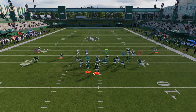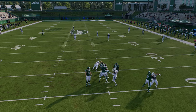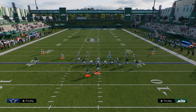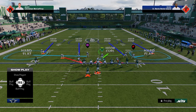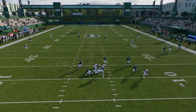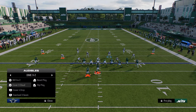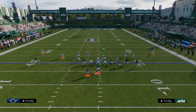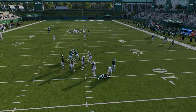The main blitzing aspect is that you don't have to be in DB Fire 2. You can run this out of cover four — just blitz the slot corner on the left, put him in a hard flat shade underneath, and it's basically the same defense. This isn't double mug where you're screaming every play. It's more of a mix-in pressure.